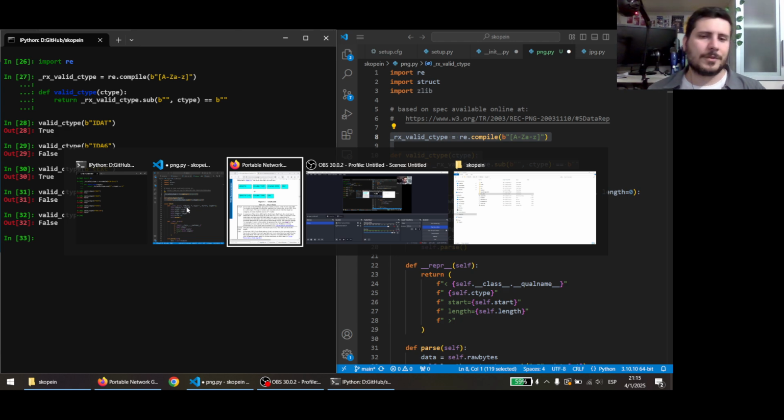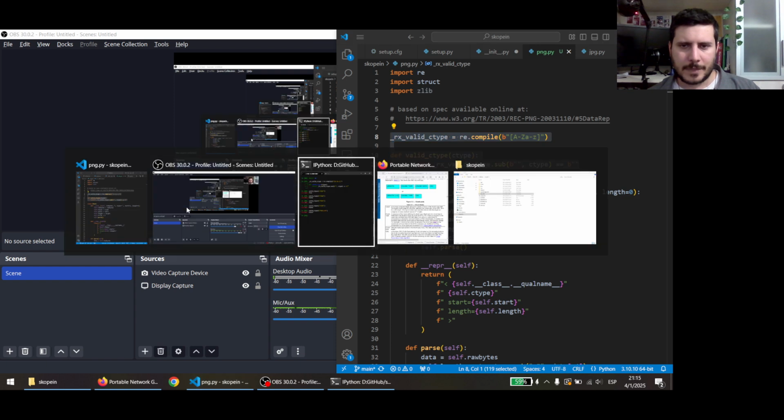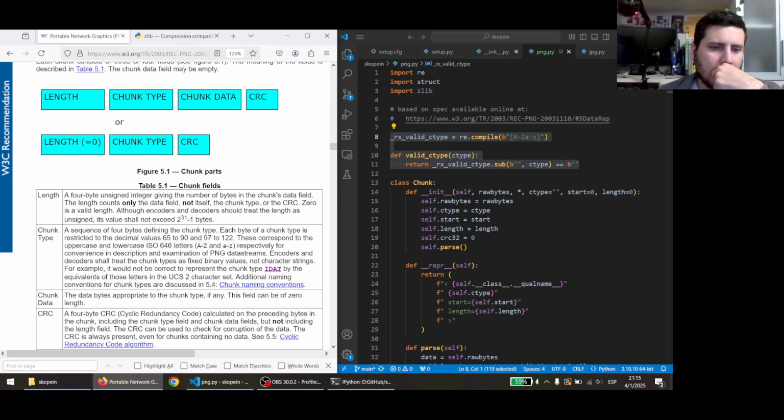I really wanted to use matrix though, so my bad there. Chunk data, whatever data is there, right? There's a few other rules here. Like if it's all in uppercase, it's a mandatory field, not mandatory, but a standard field, right? That every encoder and decoder should know what to do with it.